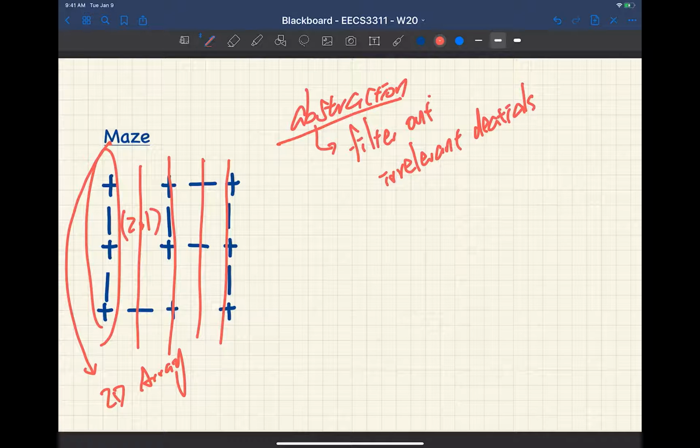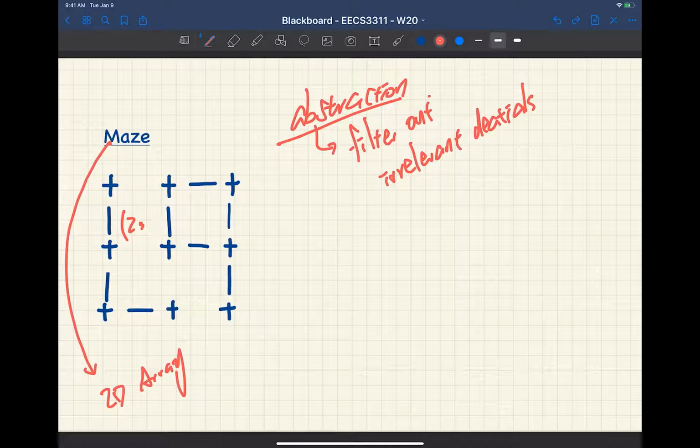Anyway, there are certain details that we adopt for the maze drawer, but this kind of detail should not be included when you consider how the maze should work, for example, to calculate the solution. If you work simply at the level of this particular layout for the maze, it's too low level. We want to create some abstraction of it. That's really one of the purposes for this lab.